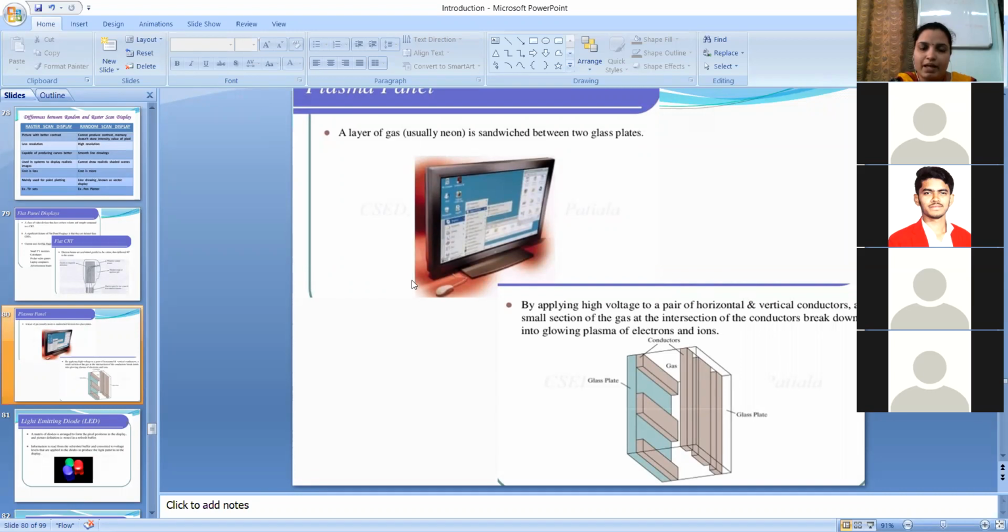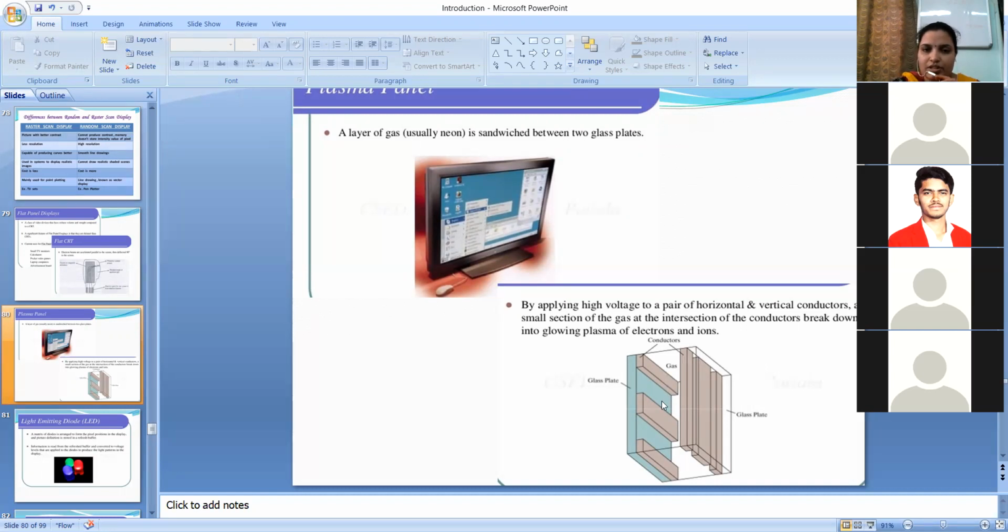learning this plasma panel. So in plasma panel, in between the two glass plates, the vertical and horizontal pair of conductors are present. As the high voltage is provided to these conductors, the gas which is present in between, so neon gas is present between these two conductors, those gas molecules break down.